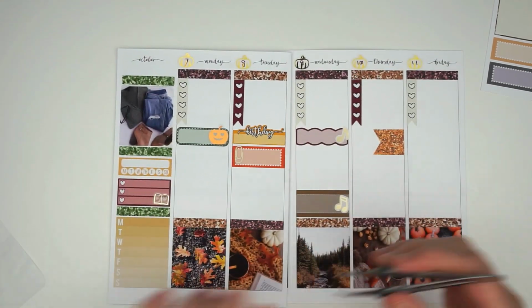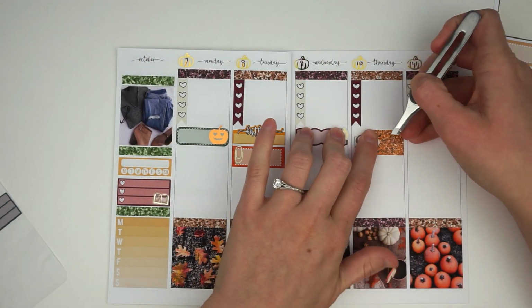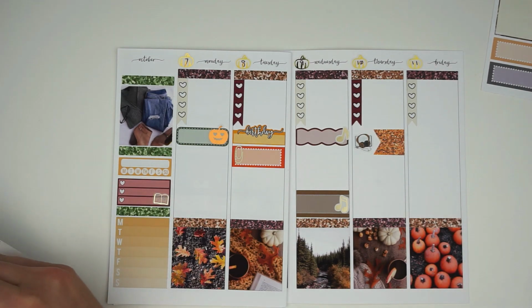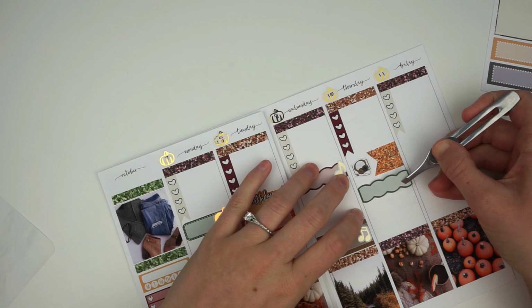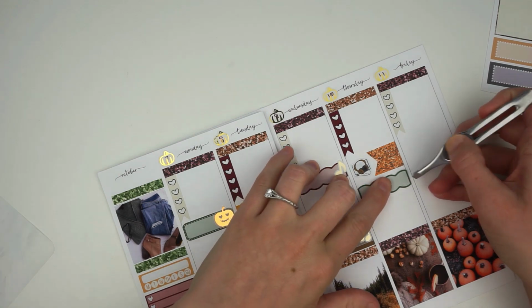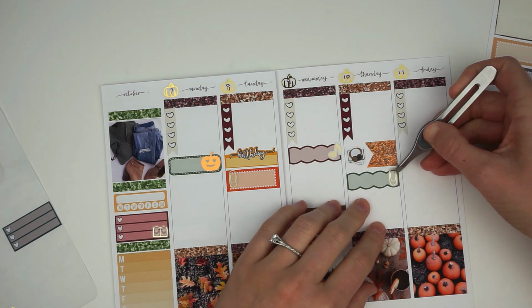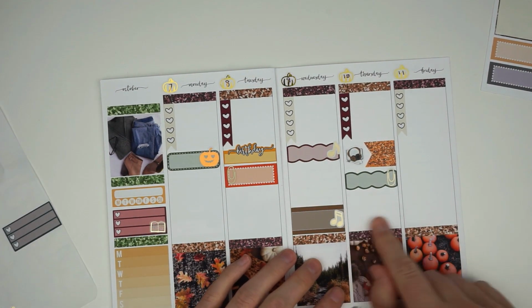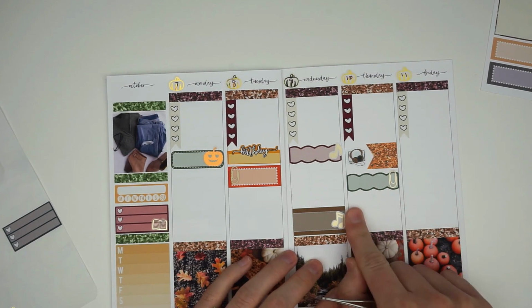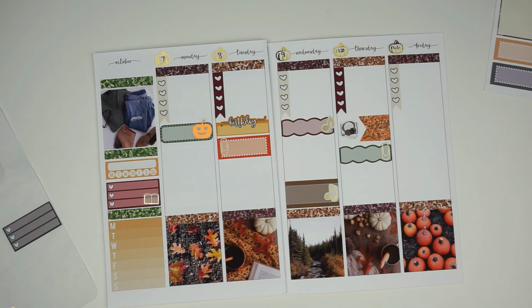Just to mark that my friend Bailey and I are going to see Long Long with the Seattle Symphony, and I used another music note. I placed that towards the bottom because it's at 7:30 to 8:30. Basically, it's the last thing I'm going to do for the day. And then I pulled in a leftover flag from Scribble Prints Co., as well as an audiobook sticker from Creating & Co., just to mark that I get my next Audible credit.